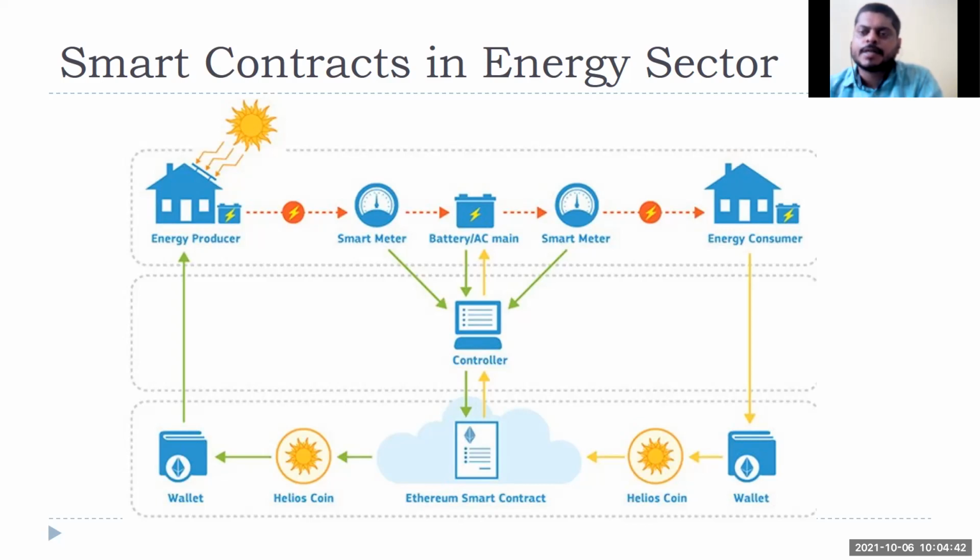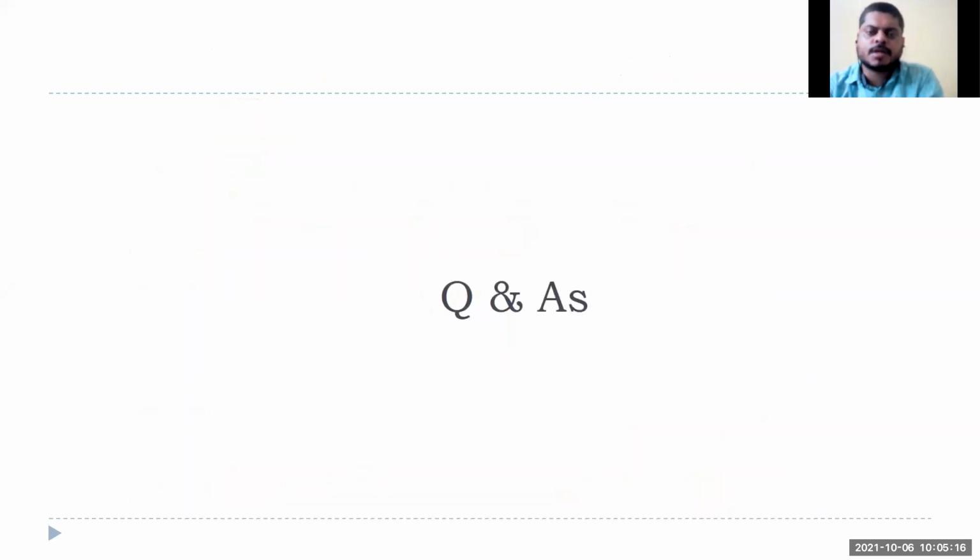Let's say you want to create a coin for gaming. Right now people are playing PUBG or other different kinds of games, Rise of Nations or other games, right? I can create a coin which can be utilized across different gaming platforms. Similarly, this Helios coin was created in the USA for making payments across different energy platforms, right? So payment will be made through this kind of coin because it will be made through a blockchain. So I think that is our last topic.